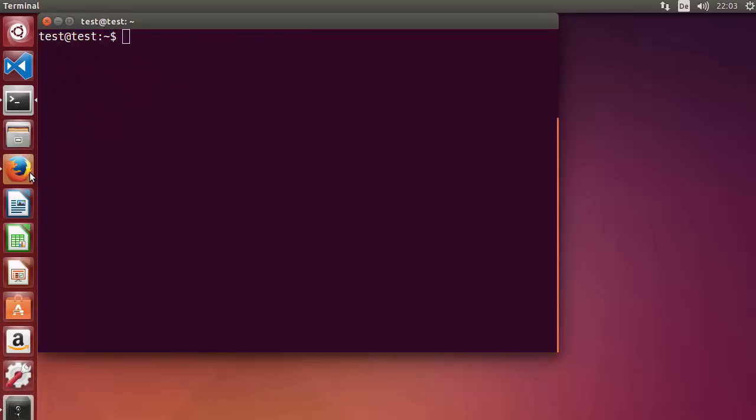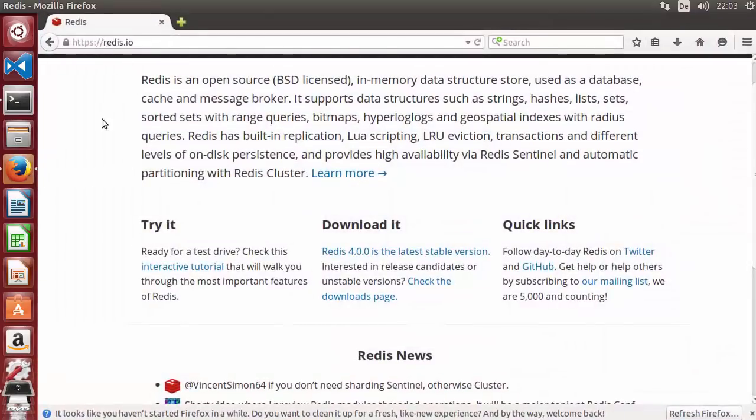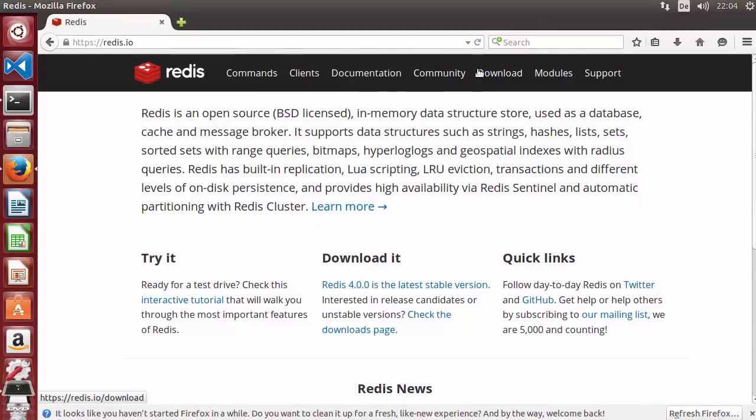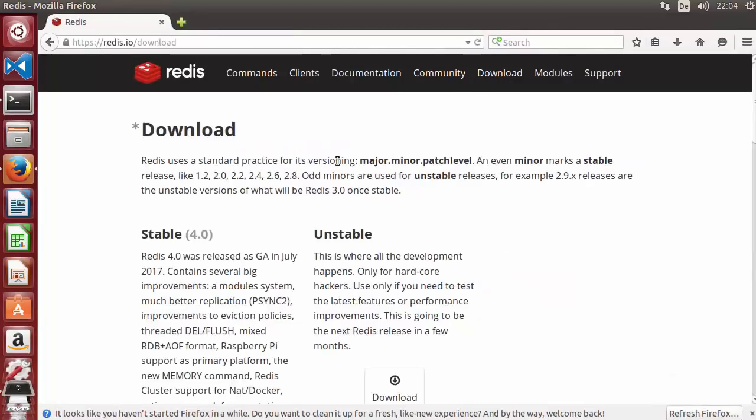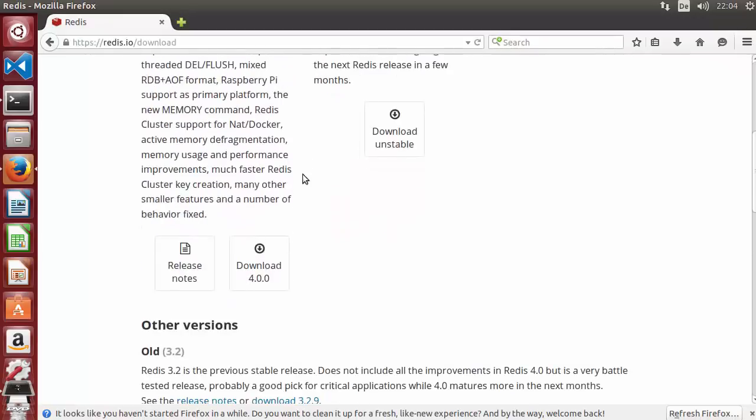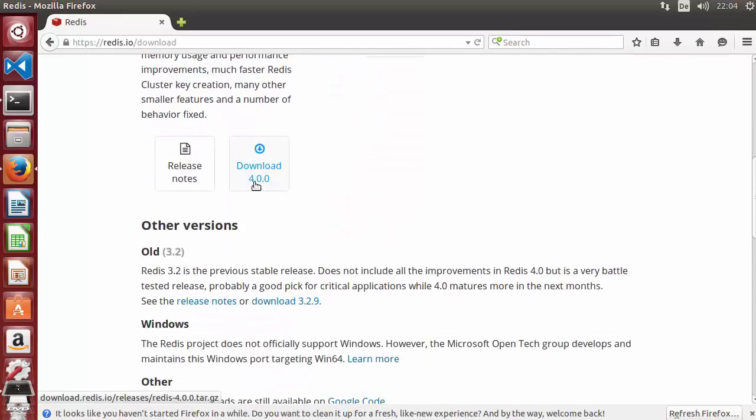Let's go to the website once again. I'm on the redis.io website, and I will click downloads here, go a little bit down, and I can see version 4.0.0.